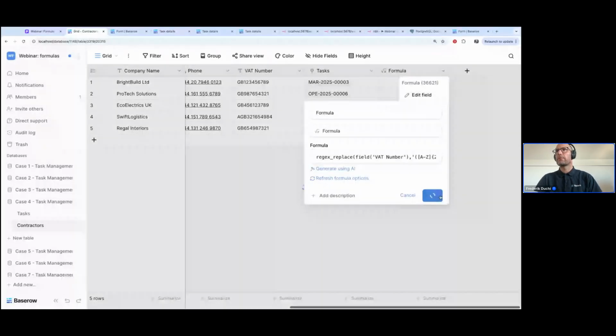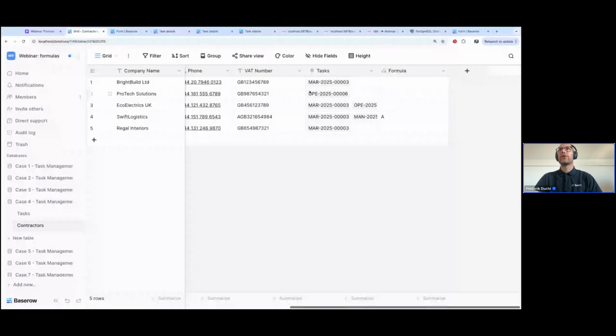Did I make a typo somewhere? No. So if I now say this is AB, that's a valid number. If I say this is ABC, it's no longer a valid number because I have 3 characters.